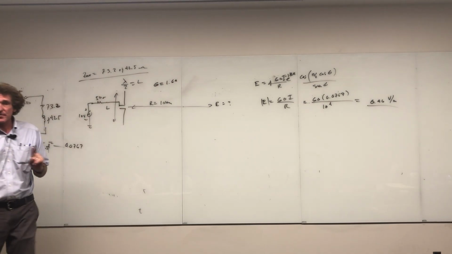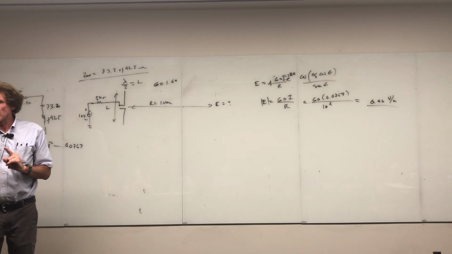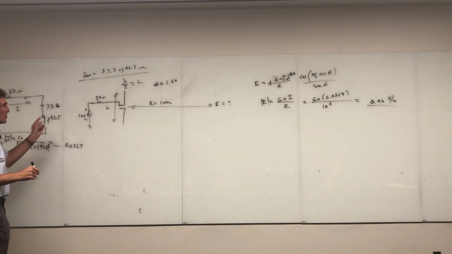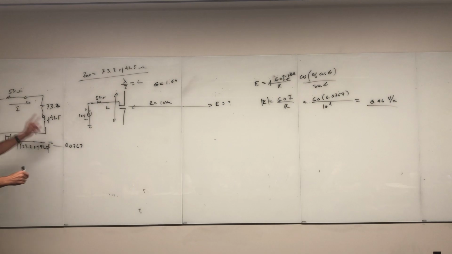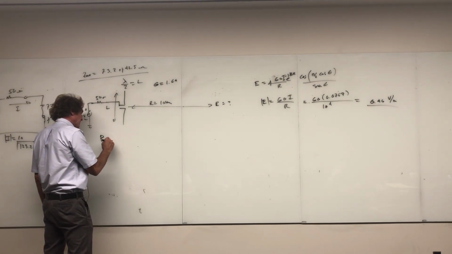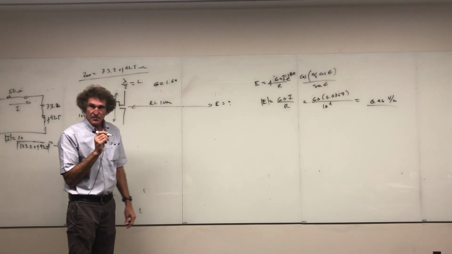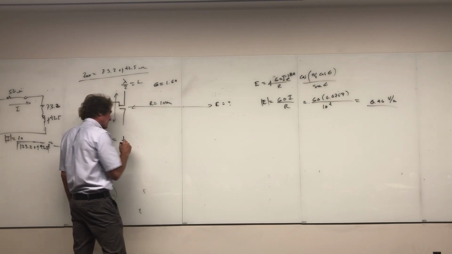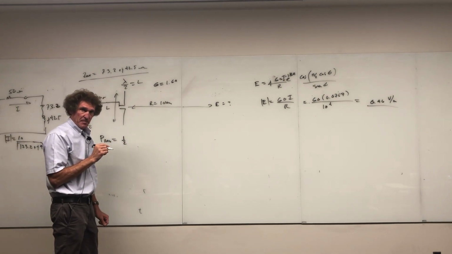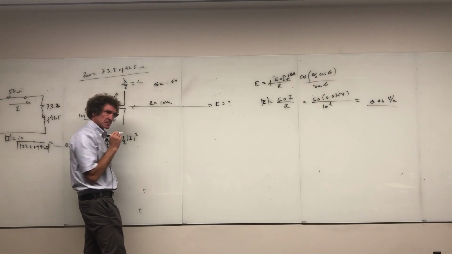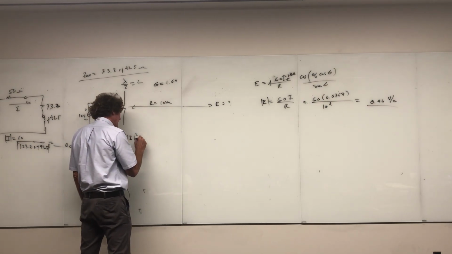Everybody follow me on this. That's the gain of this dipole. You need to be able to do it this way too. Trust me. Now, if that's the gain of that antenna, I've got the current, right? How do I calculate the total radiated power, P rad, anyone? If I have the current, what is it? Yeah, and I like the 1/2 in front of it because this is a peak current, not an RMS current, right? So it's 1/2 times the magnitude of the current flowing through the radiation resistance squared times R rad.